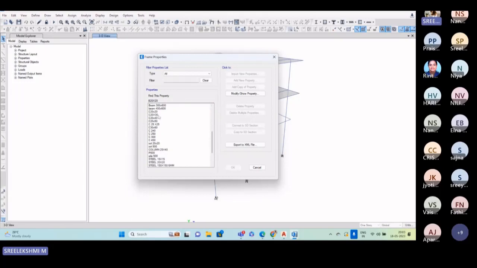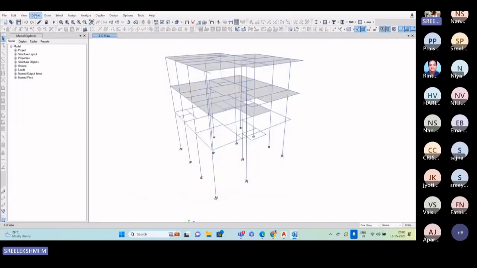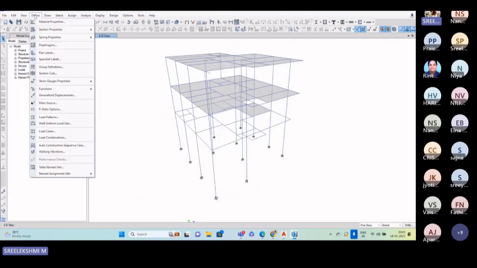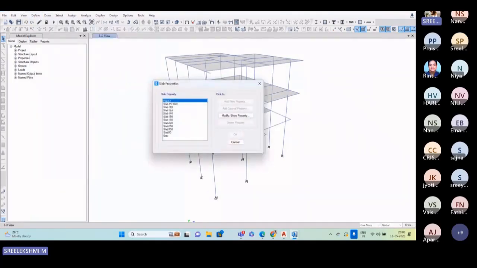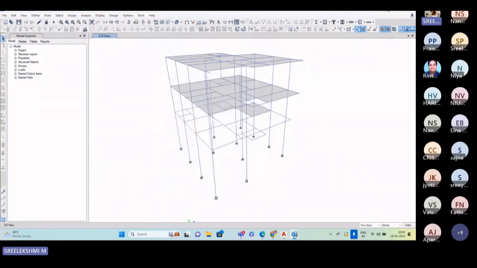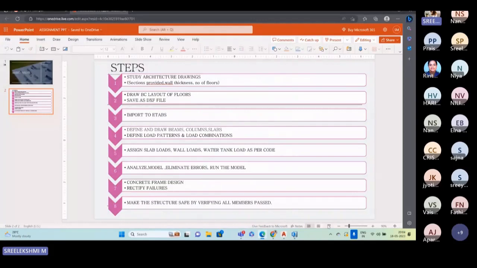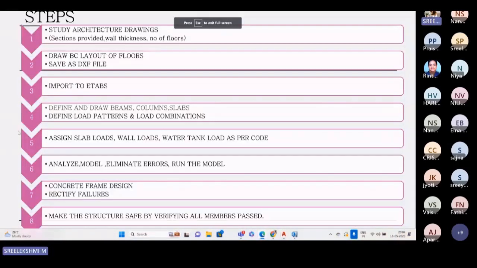Similarly, you can create columns of several dimensions like 20 by 20, 20 by 40. This comes under frame properties. And if you want to create a slab section, go to define and section properties, slab sections. Similarly, you can create slabs of your choice. That will be the fourth step.